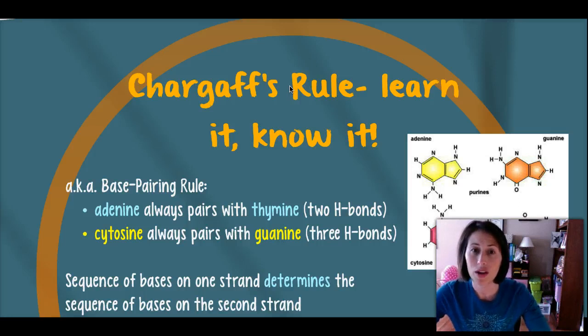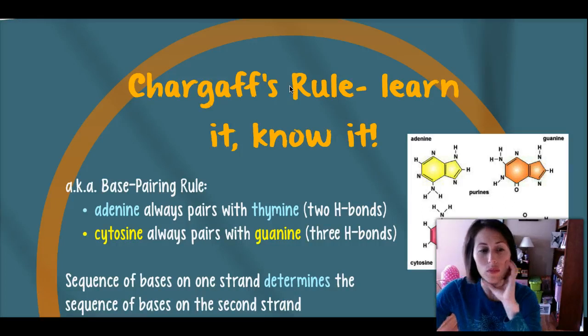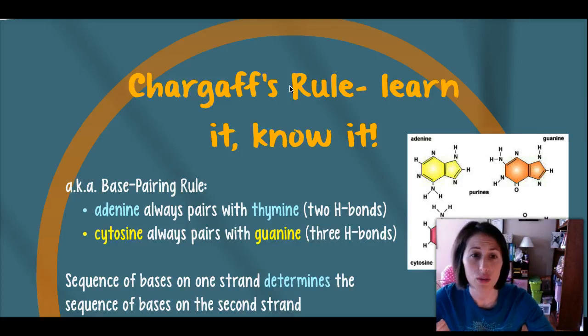And the way I remember it is A and T together actually spell a word, at. C and G are the initials for cytosine and guanine, and they look a lot alike. The C shape and the G shape look alike, okay? So whatever helps you remember, but you have to remember that those go together, and that Chargaff is the one that came up with that, so we call that Chargaff's rule.